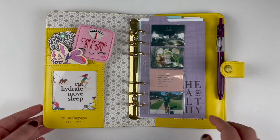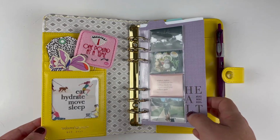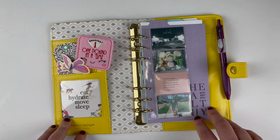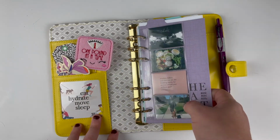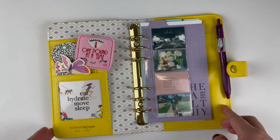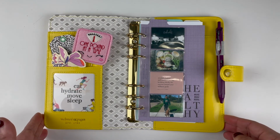It's all here. So this is the health and kind of daily habit tracking that I will be doing throughout the year, and it is contained in this one specific health-related planner that's decorated cutely, and it's just something fun that I want to look at, so I'm excited to go in and do some tracking here. And I really love how it's come together so far, and I'm excited to continue to update it.